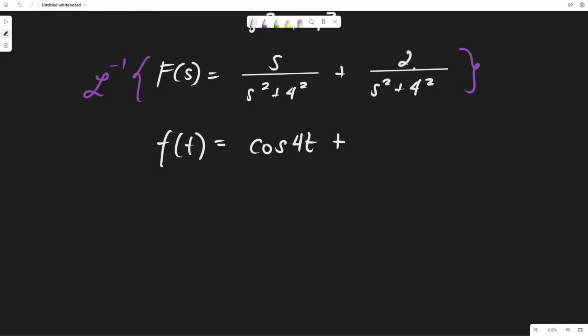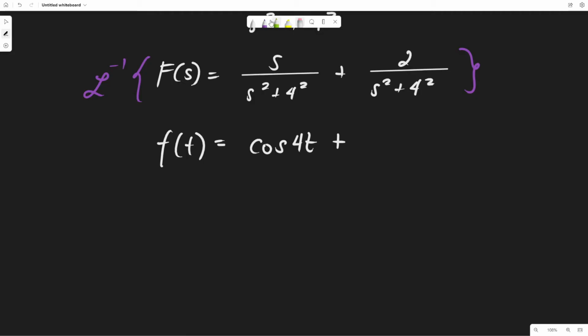plus, what is the Laplace transform of, copy na natin to. What's the inverse Laplace transform of 1 over s squared plus 4 squared? So that is, ano naman yon? Ang tawag dito? Sine. Pero may kulang pa tayo. Bakit? Ano ba ang Laplace transform ni sine at? Ni sine at. Diba that is a over s squared plus a squared? And we need to have an a here. We need to have a 4 here. Paano natin gagawin yon?